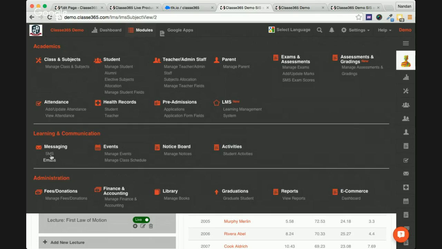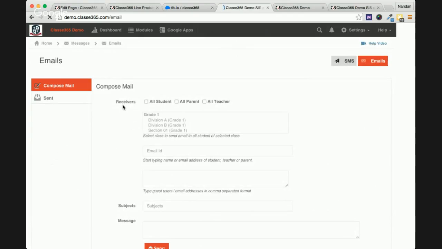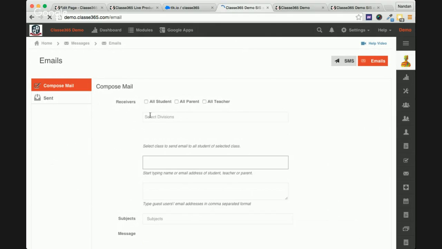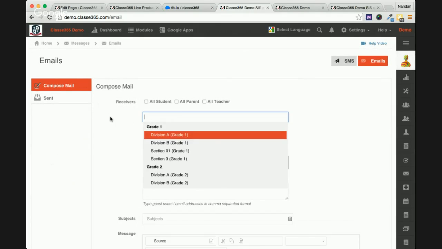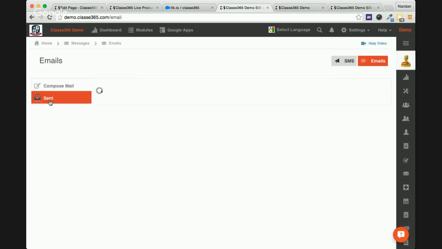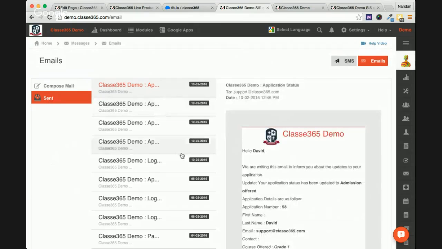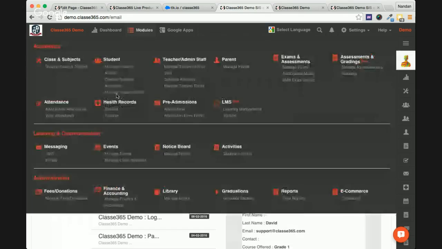Learning and communications: you can send emails and SMSs. You can send emails to a specific class or section, all parents, and the sent details will show up here. SMS is pretty similar to emails.